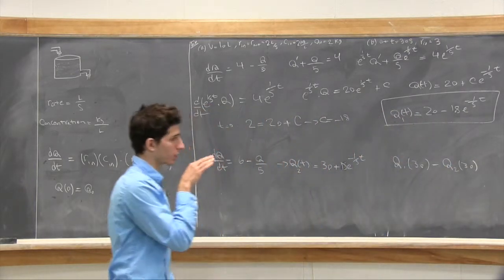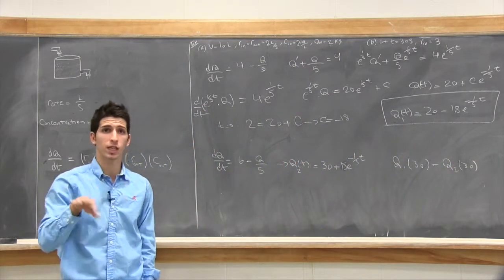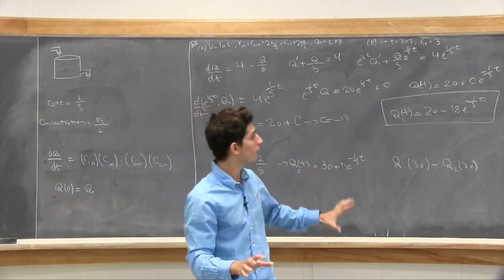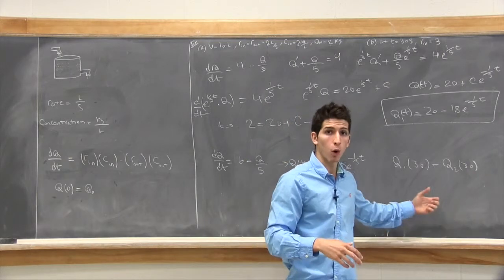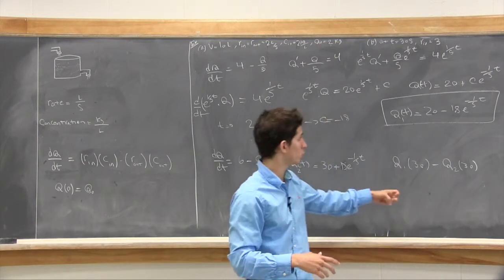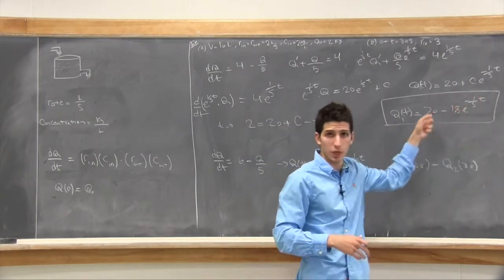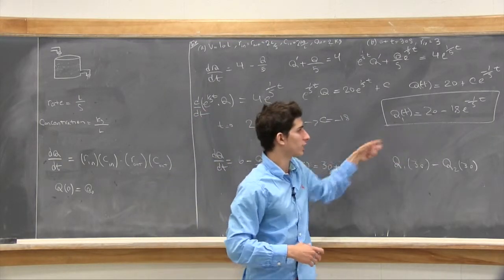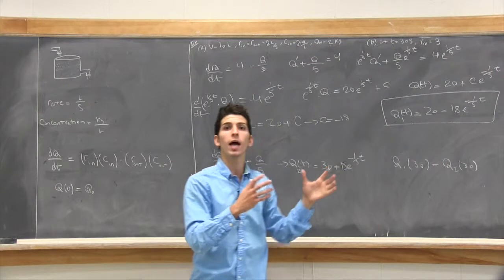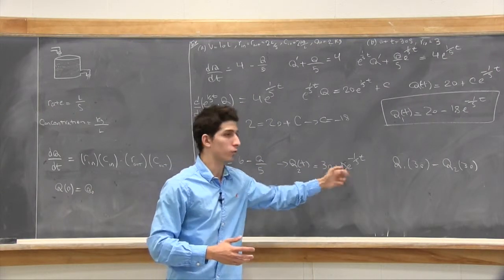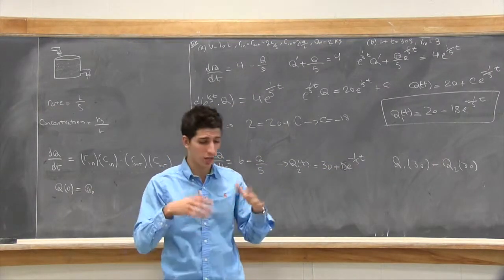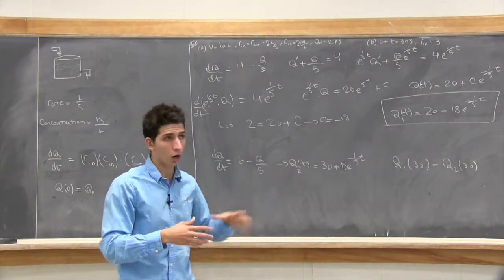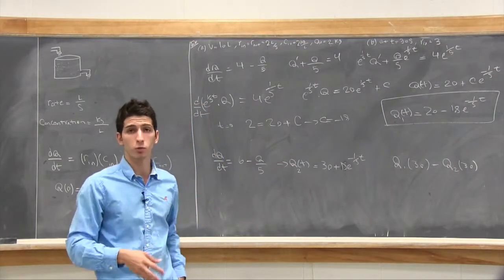Now, I'm not going to actually carry this out just because it's really algebraic and messy, and there's no point to it. But this is basically what your second boundary condition is going to be. You're going to plug in 30 into this expression and plug in 30 into this expression, and you're going to set them equal, and then that will allow you to solve for d, and it's going to be messy. It's going to have a bunch of e to the things and a bunch of constants, but you're going to be able to do it.